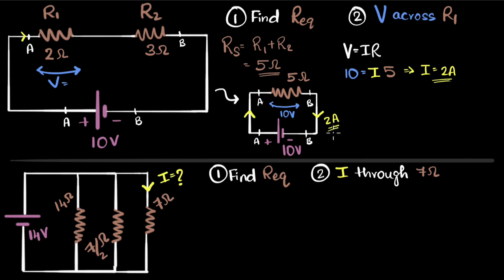How does that help me? Well, once I have found the current in this circuit, I will go back and say, if the current in this circuit is 2 amperes, the current in this circuit must also be 2 amperes, right? Because the current through the battery must be the same. So it's 2 amperes here as well.